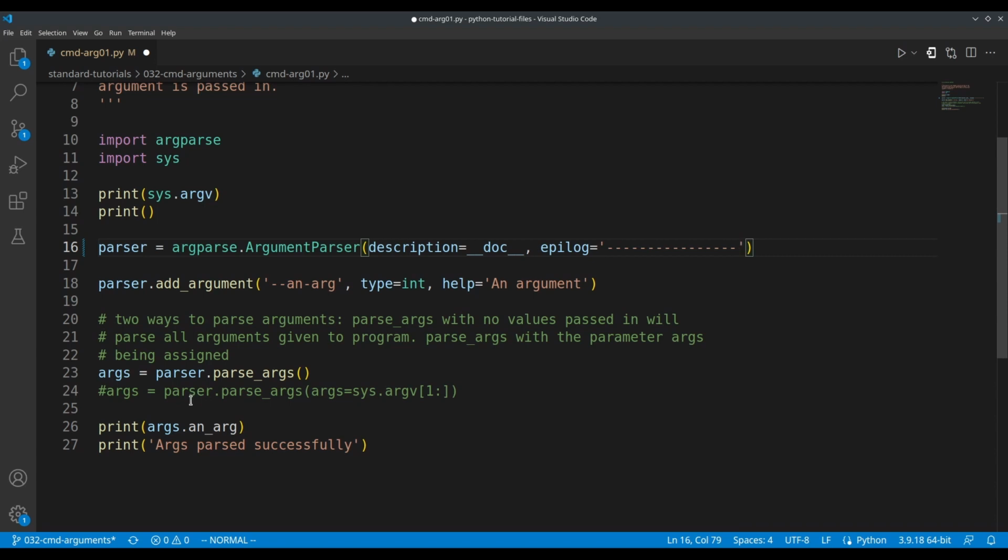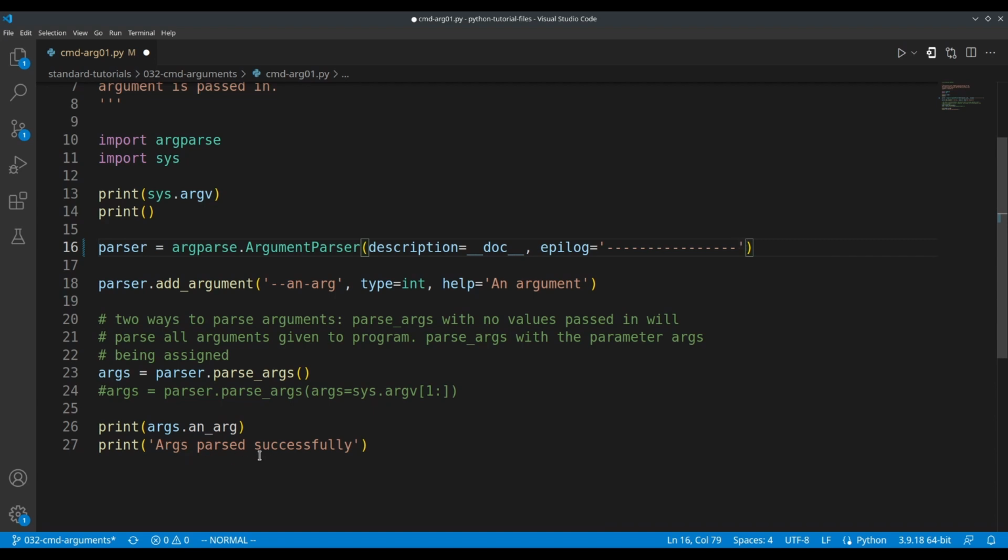So when I run this and I use the --an-arg command line flag, it's going to create an attribute in the namespace object called an_arg. And the reason I say underscore is because hyphens cannot be in variable or function names or any kind of naming convention when you're coding in Python. So whenever it detects a hyphen here that's not one of the first two hyphens at the beginning of this, it's going to replace it with an underscore. We parse our arguments, we get our namespace object stored into args, and then I print out an_arg, which is the attribute name in the namespace object, and it's going to print out whatever value I put in there. And then it's going to print out this message down here.